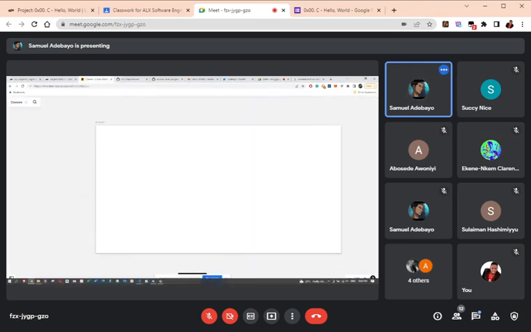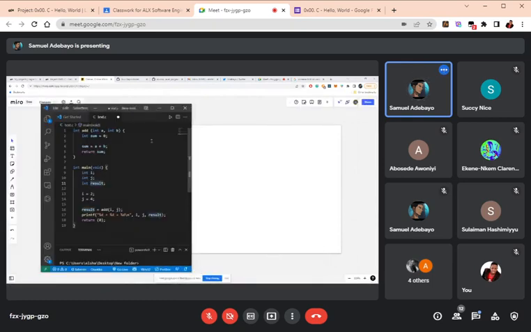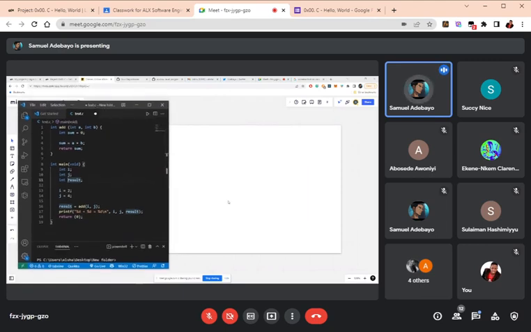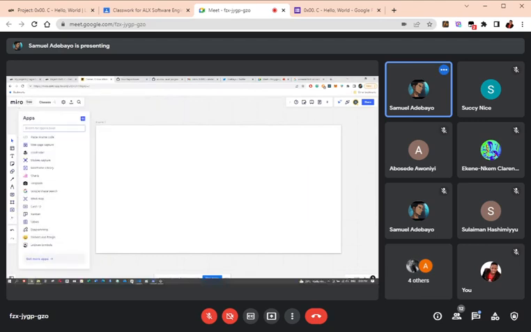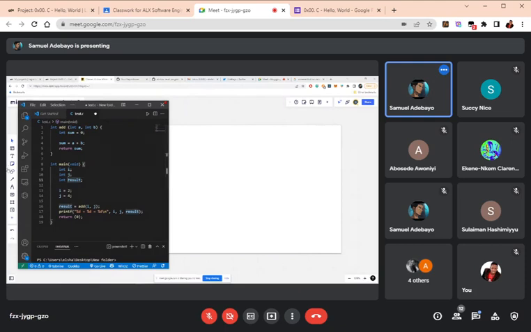Let me see if I can whiteboard a bit here. So it goes into main first, then what happens is, when the program is running, main gets called.